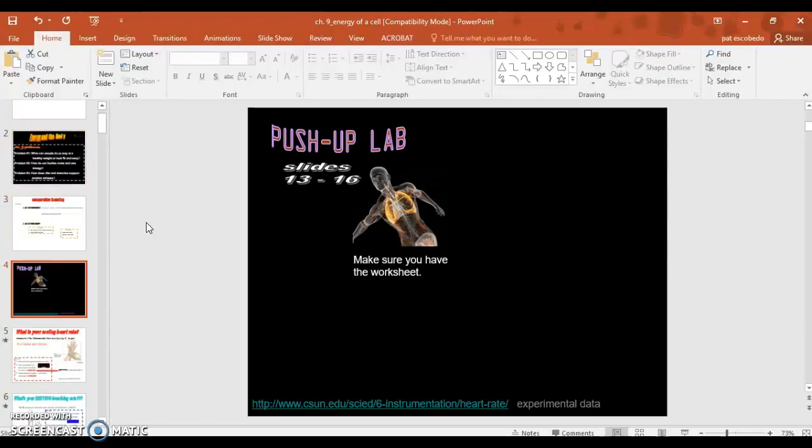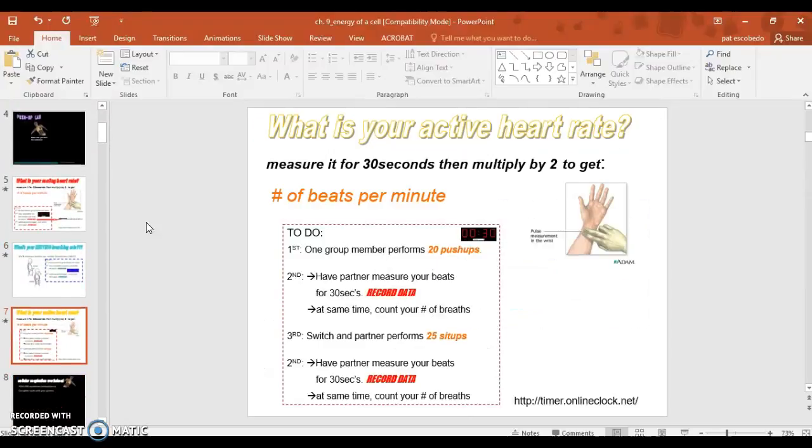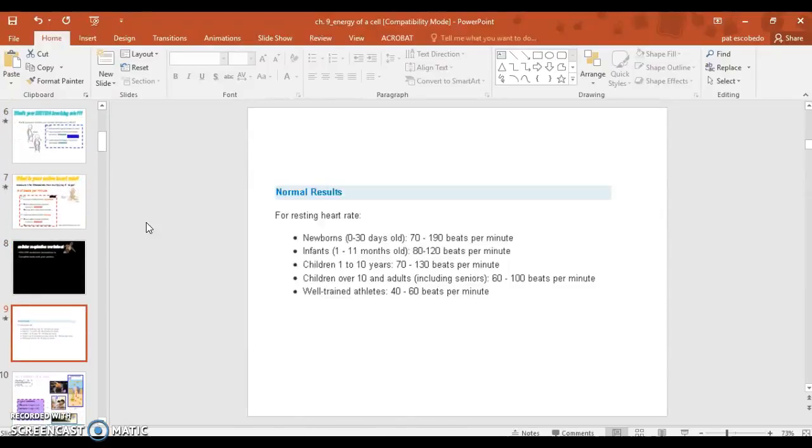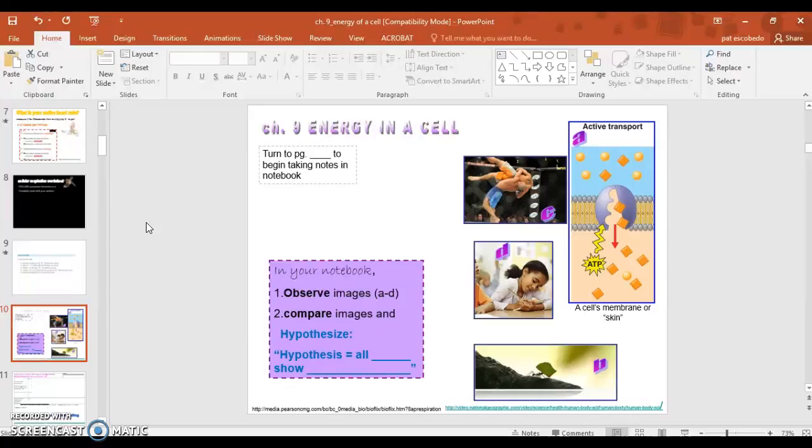Alright, you can skip the next slide. The Pushup Lab, hopefully you have done. If not, you can see me later about it. Moving forward, these are all notes. These first ones about the Pushup Lab are just to help you. And this is the beginning of the Chapter 9 notes, after the 3 problems that focus our chapter.